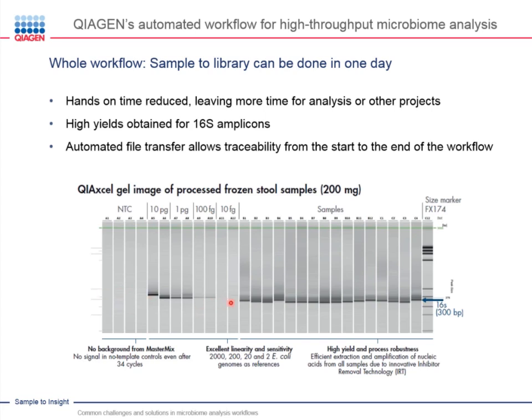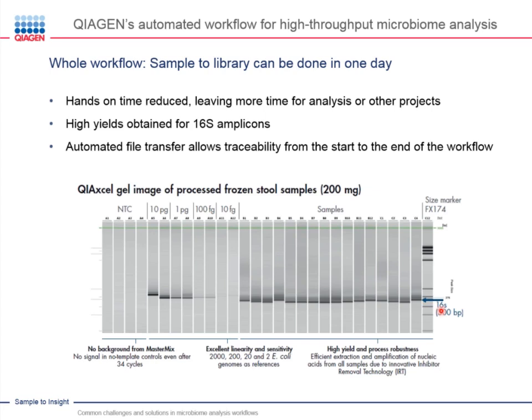Yeah, the bands here are a bit weaker. However, because of the high bacterial load of stool samples, we have just done 34 PCR cycles. So see it from another perspective: even with 34 PCR cycles, we get down to 2 E. coli genomes. On the other side, all 16 stool samples which were isolated worked perfectly without a sample normalization prior to the PCR. So we just used 1 microliter of the eluate from a QIAcube HT, which is a perfect workflow integration.